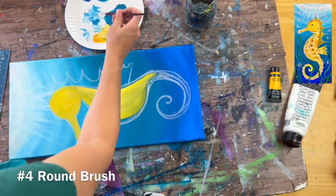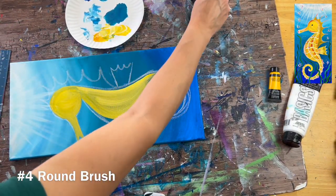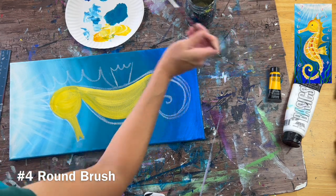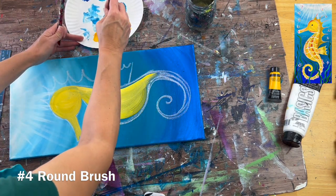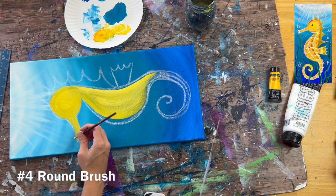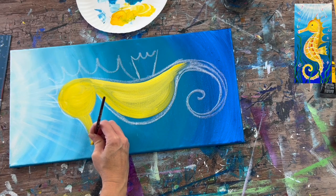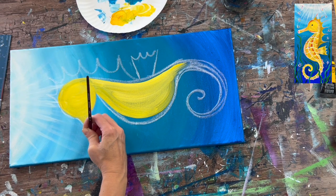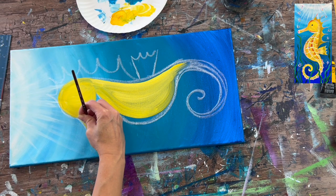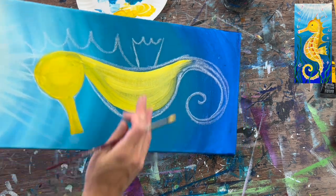So at this point, I'm going to grab my number 4 round brush and I'm going to use that to start doing the tail. Also notice I am not filling it in exactly to where my chalk line is. I'm kind of adjusting the design a little bit as I'm filling it in. So that round brush is helpful for the snout and the tail and any of your other smaller areas.